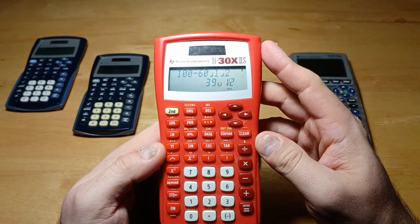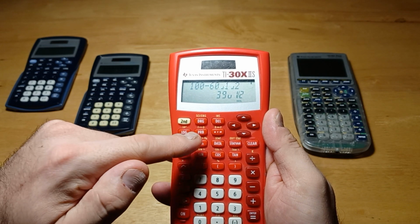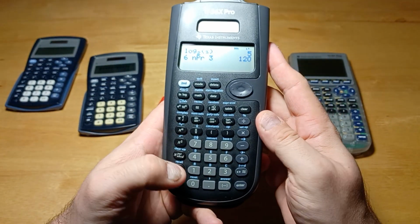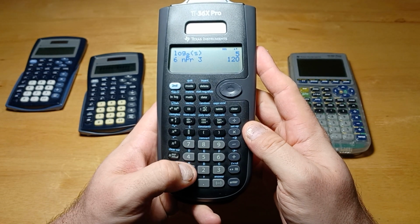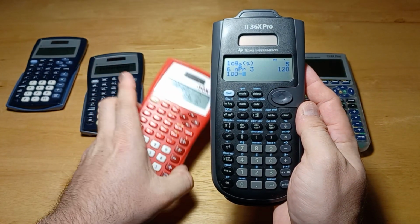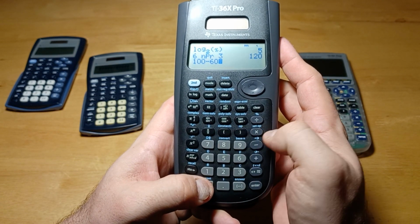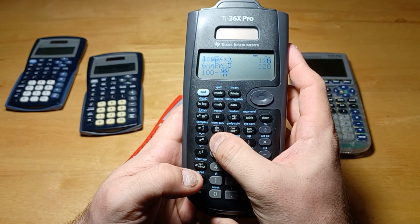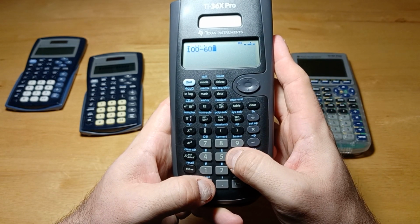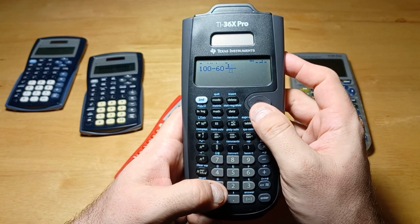Now, that looks really funky, but I know what it means. And the nice thing is there's just one button to push to do the fractions, so it's very quick. With this, it looks a lot prettier, but we have to push more buttons. So here I'd do 100 minus, I already forget, 60 and a half, 60, and then I can do the fraction here. And I'm still learning how to do this. Oh, you know what? Yeah, because it's this one. There we go. And 1/2.